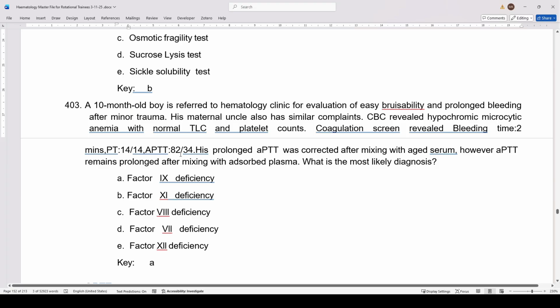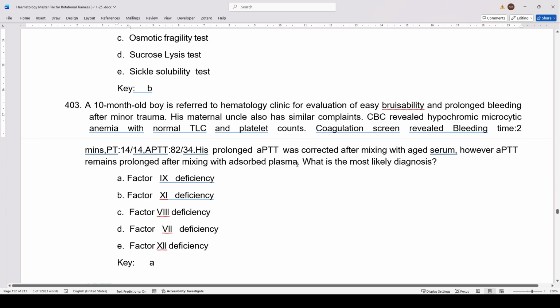So what we are left with is factor 8, 9, and 11. 8 and 9 have this type of scenario, because both are X-linked, and 11 is autosomal recessive. In factor 11 deficiency, patients bleed after trauma, but that is a mild to moderate bleed, and it usually occurs if a patient has a tonsillectomy, or some uterine surgeries where there is high fibrinolytic activity. In that case antifibrinolytics can help. Okay, but this type of scenario is typical of hemophilia A and hemophilia B. Now, if it was corrected with adsorbed plasma, so adsorbed plasma contains what?